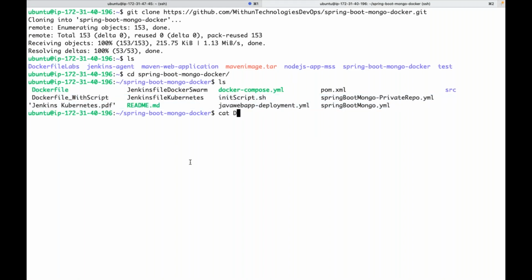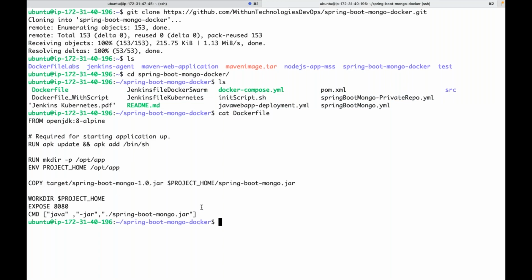I also have a Dockerfile. Now this is my Dockerfile. Since it's a Java based application, first, do I need to build a package for my Java by compiling the Java code? Do I need to create Java packages? Yes. But if it is a Node.js application or Python application, AngularJS, React.js, can I copy that source code as is and run that application? If it is a scripting based language like Python, Node.js, React.js, AngularJS, can I copy that source code as is and run it without compilation also?